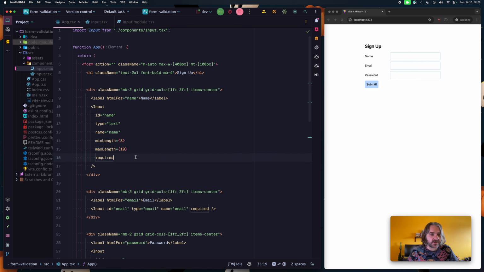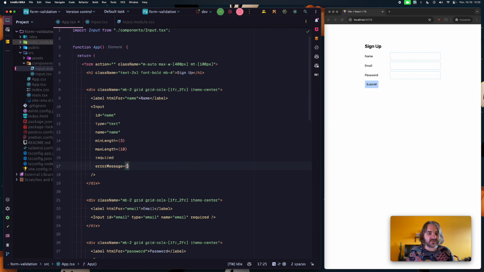And in here we can just say that the error message is: this field is required, and its length should be between 3 and 10 characters. I know this is poor copywriting, but I'm not a good copywriter.